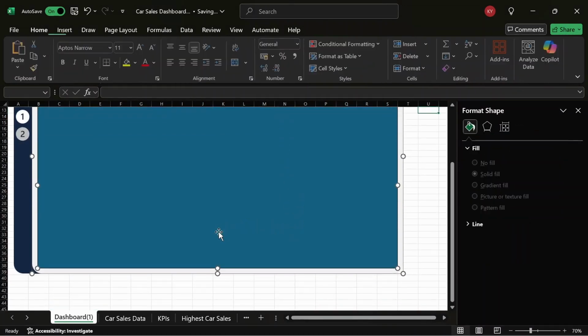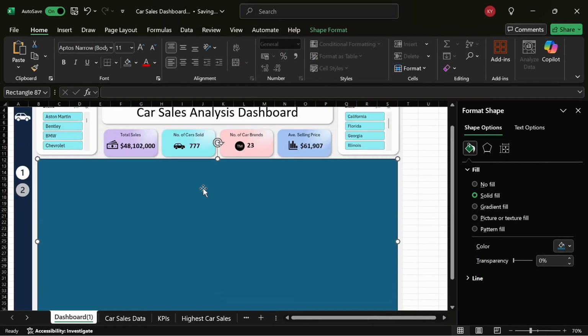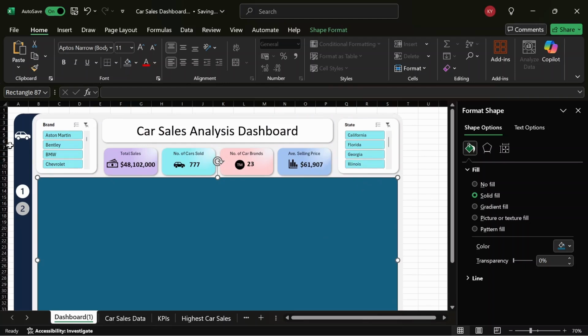So I'm just going to escape, and I'm just going to select this rectangle and place it somewhere I like and looks good. So there, and while these rectangles are ungrouped, I'm just going to use this opportunity to align this to the center.